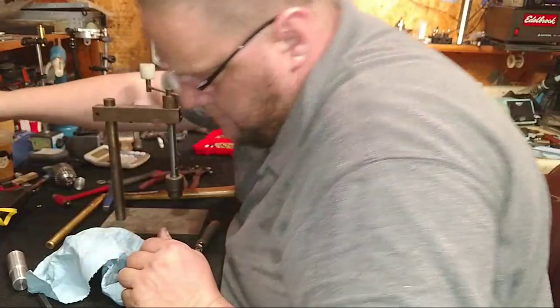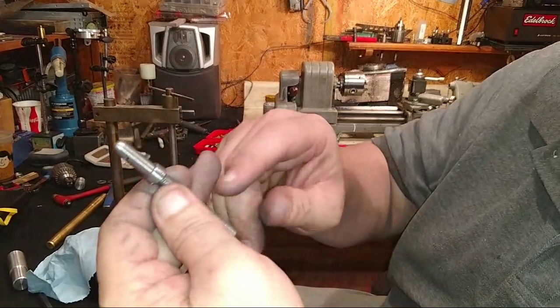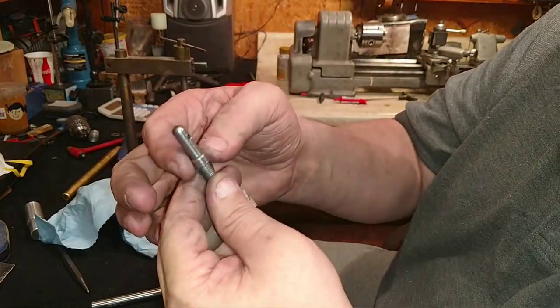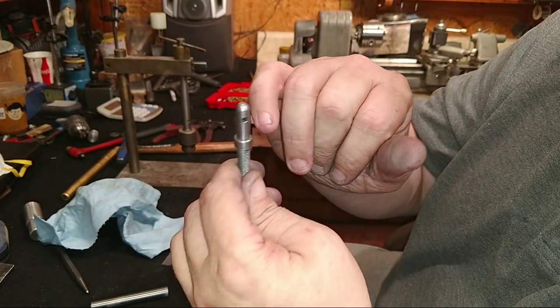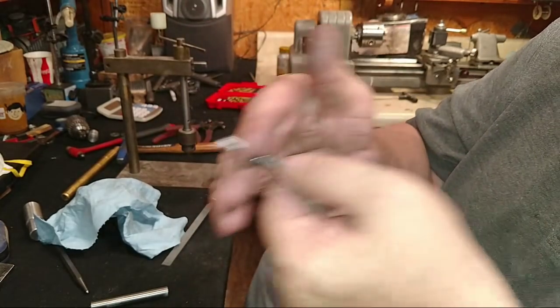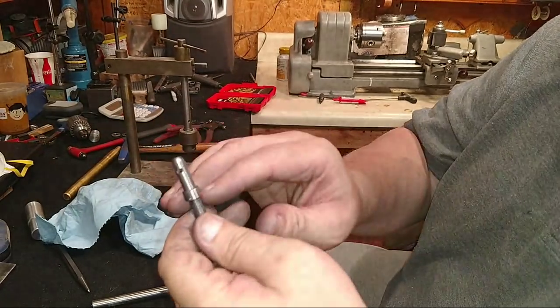All right, now, what I was doing earlier, if anybody was wondering, Stephen Lane of Shark River Machine made this new left-hand thread and made this new quill for Tara. Up inside of the casting, it grabbed when I put it in there and turned it, and then it backed off. So I had to file it down a little bit, and it requires a slight taper to go in there and push against the casting. You could have turned that and left the shoulder on there, but he copied what I sent him, so I'm not complaining.